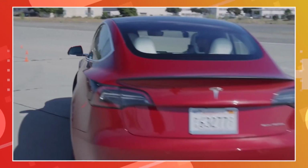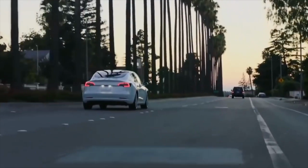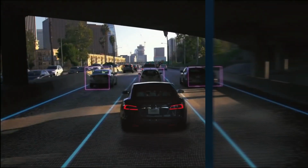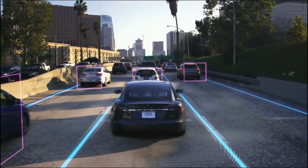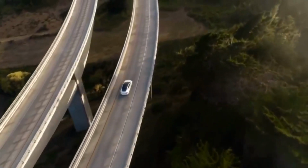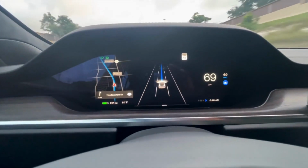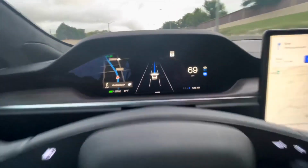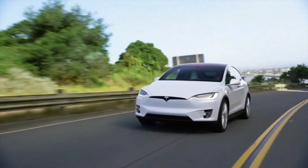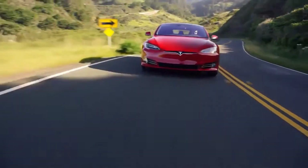Let's talk about the Model 3 today. It's been a little overshadowed in the last year by some other cars in the Tesla lineup like the Model S and Model Y, but the good old Model 3 is still one of the best cars on the market. And with some fresh new updates that are just starting to roll out worldwide, the Model 3 has managed to become an even more compelling vehicle and easily the most bang for your buck of any electric car on the market. So let's get into it.